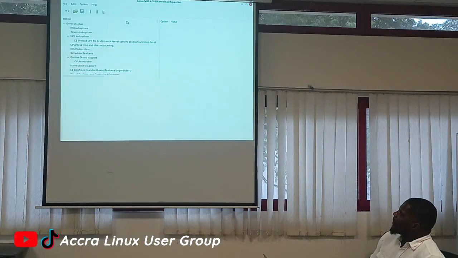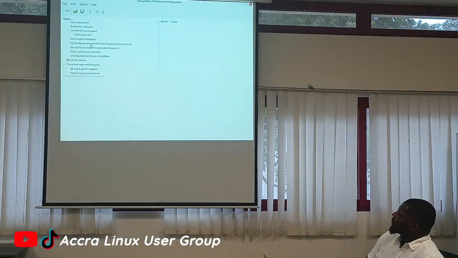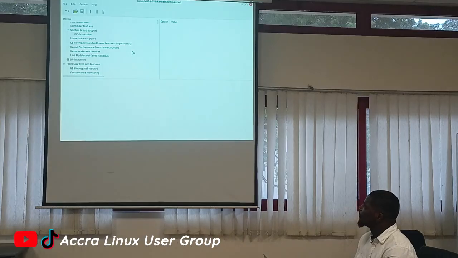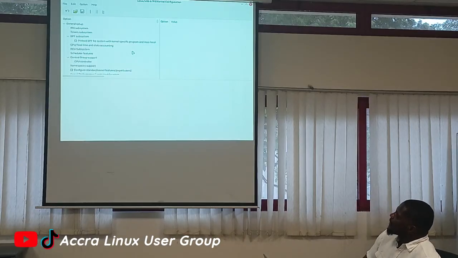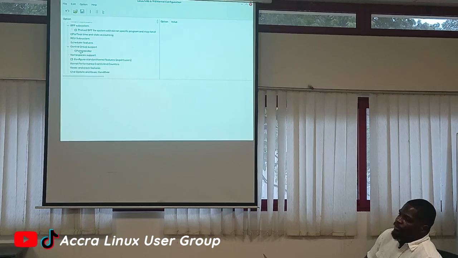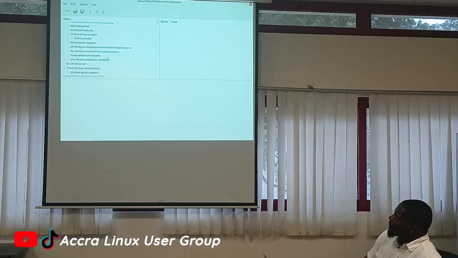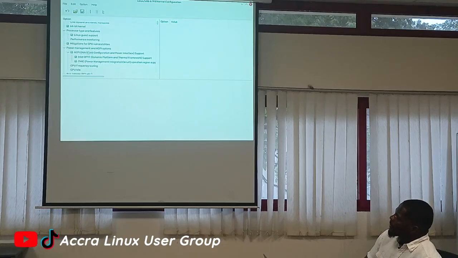So here we see, I can't zoom it. We see the check mark for the BPF system. You see it's not enabled. The file system is not enabled here, and so it's not coming up on this kernel. If you try to run it, even something like ACL should also be in this place to enable it. If you don't enable it, our last one. So there are many features like Linux get support, mitigation of CPU, ACPI, you have to enable it.